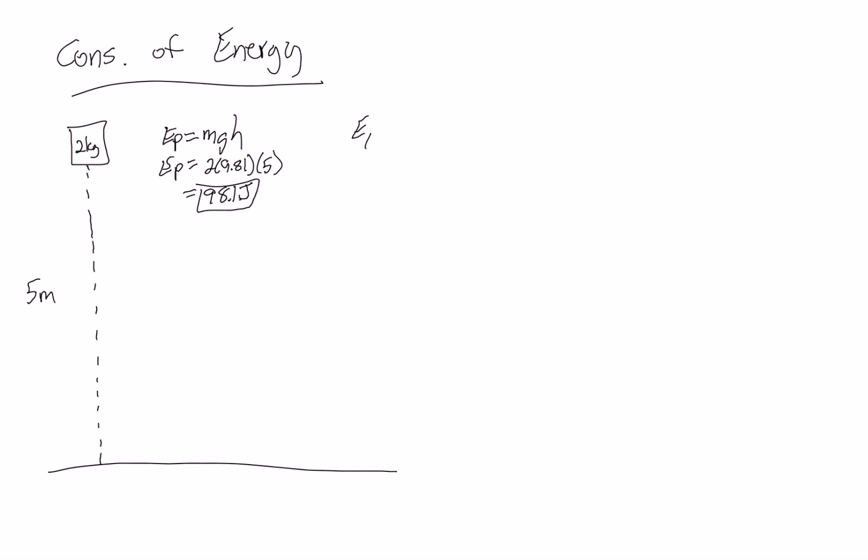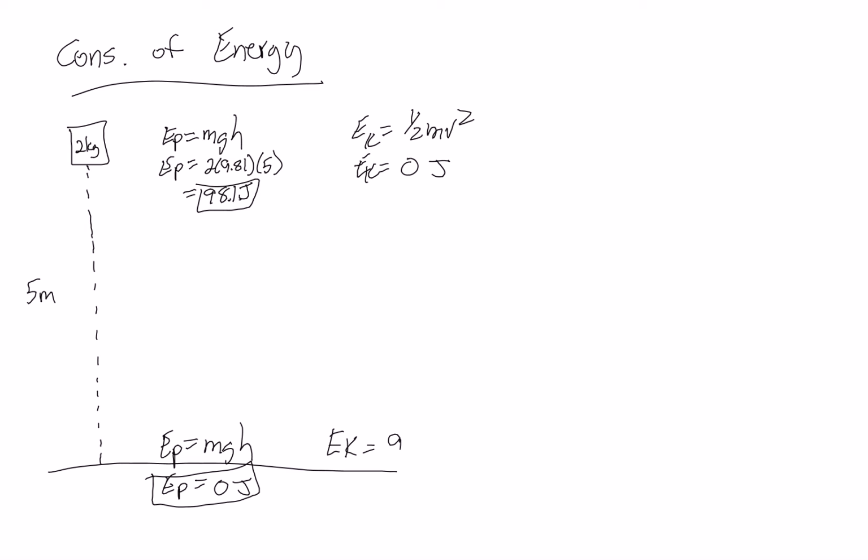Okay, what is the kinetic at the top? It is going to be 0 because the object isn't moving. Before it drops, it's not moving. And then let's figure out what the potential will be at the bottom. So at the very bottom, our potential energy is going to be 0 because we have 0 height. Okay, so that means all of that energy that we started with has to then get converted all to kinetic. So we know that at the bottom, our kinetic energy will be the same as what we started with, which was 98.1. So our total at the top, 98.1, has to equal our total at the bottom, which is 98.1.